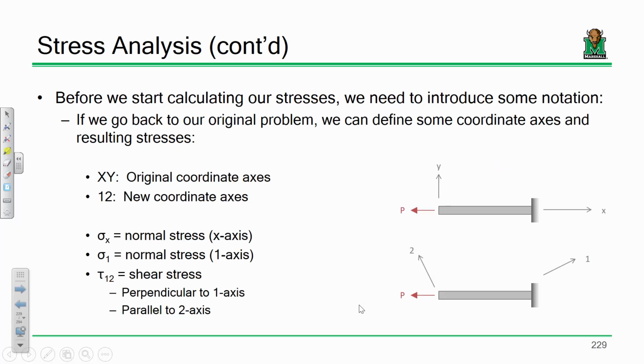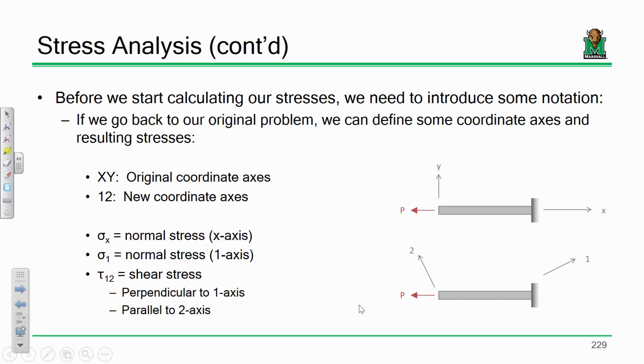Okay? Now, before we start breaking out and computing our stress calculations, I got to throw some notation out at you. This is something you haven't seen yet, so I'll take my time on this. If you go to your book, personally, I think your book makes this a little more complicated than it needs to be, because what your book uses is x and y for your original coordinate system, and then x prime, y prime for your new coordinate system. And so you got x's and primes and y's all over the place. And I think it's a little more complicated to follow.